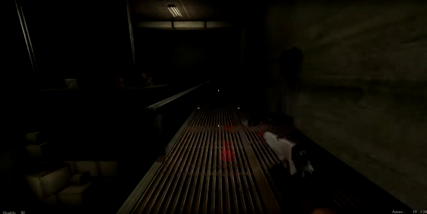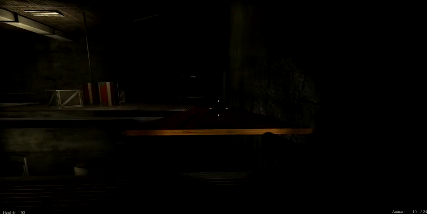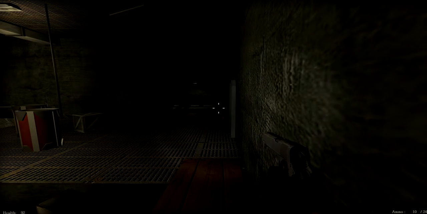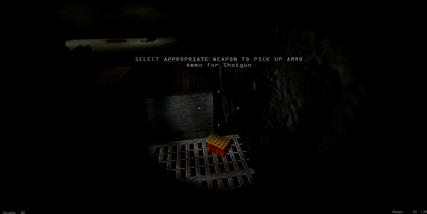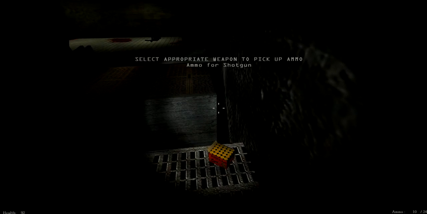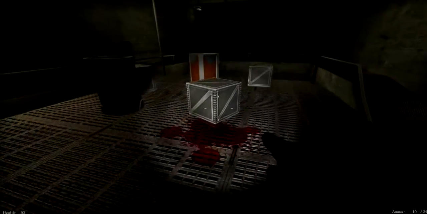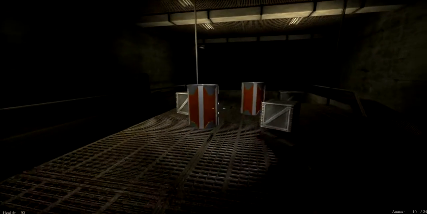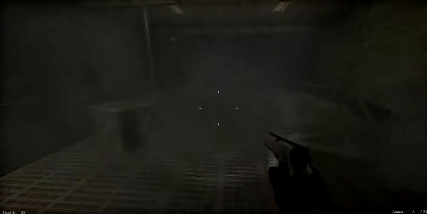Maybe we're gonna use that thing. Because... Oh, Jesus. I don't like this. There we go. Itchy eye. Got a gamer's itch now. Okay, what the hell's this? It says bullets. Select appropriate weapon to pick up ammo for shotgun. Okay. How's this thing do? Step. Yeah, I just blew up a bottle.